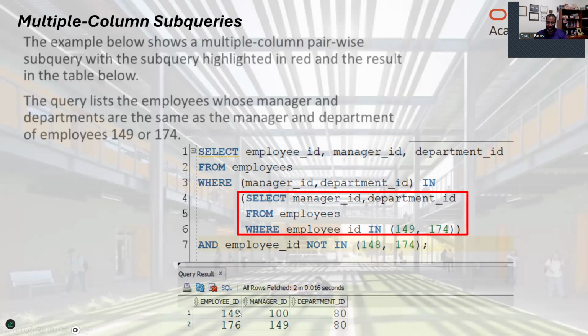As far as employee IDs and their manager, we're trying to see if 149 is the manager of 176, but the manager of 149 is employee ID 100. Is there a different way to illustrate this?